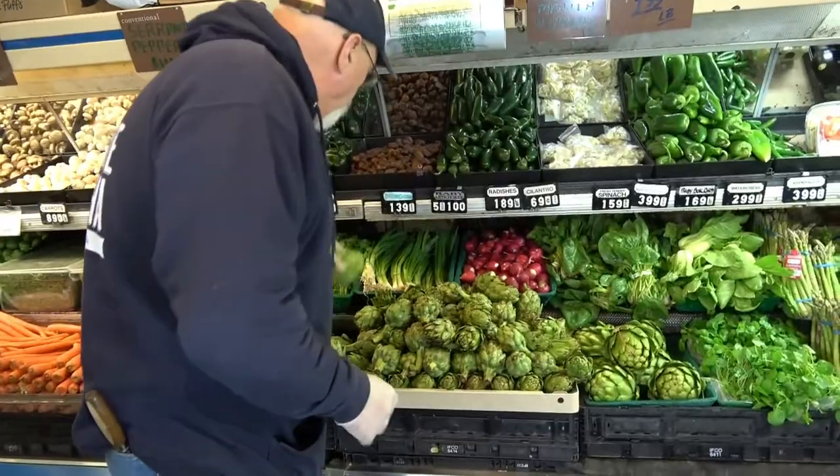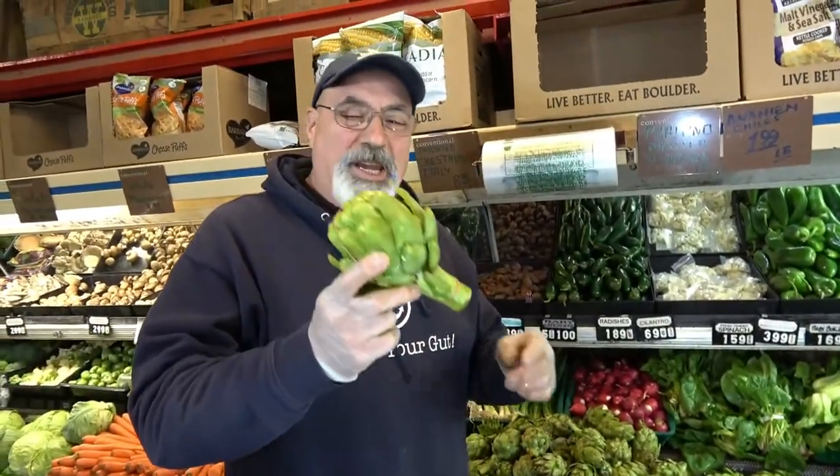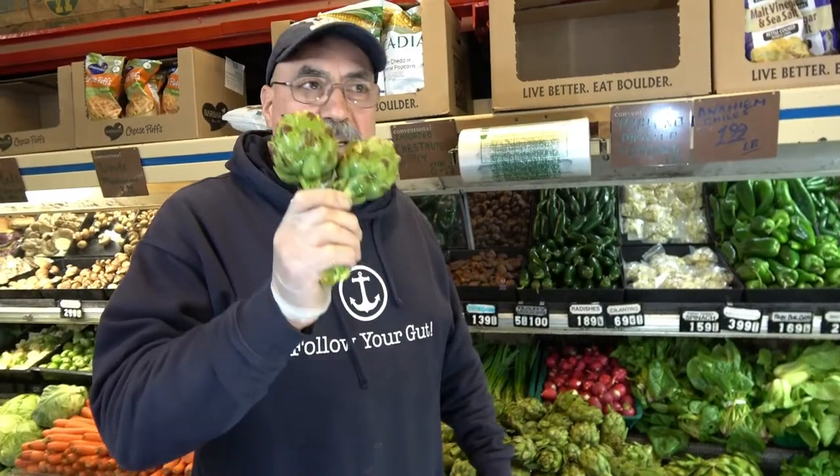So folks, seeded artichokes in the stores, fair. This is what the new generation is going for. Heirloom artichokes, fantastic. Frost-kissed artichokes, which won't be around in the spring because they're only good for cold weather. This is the best.